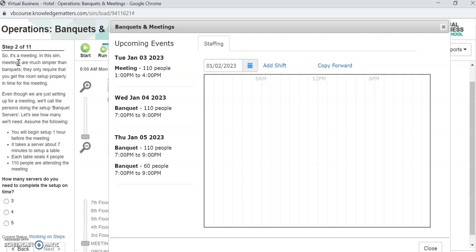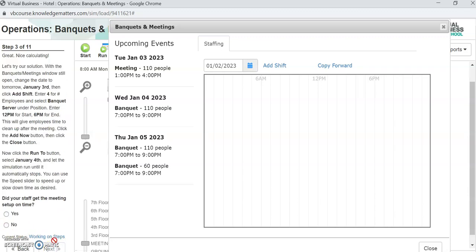So 28 divided by 7 is 4. I think it's 4. Yay! All right. Great, nice calculating.